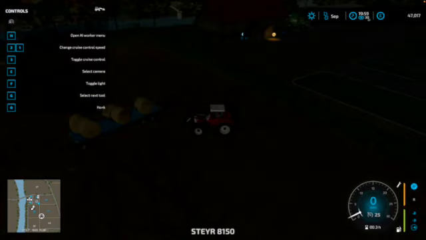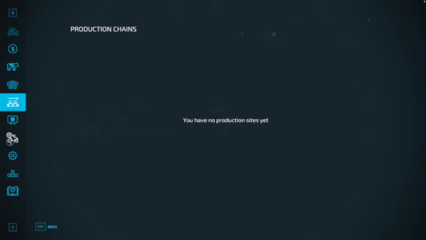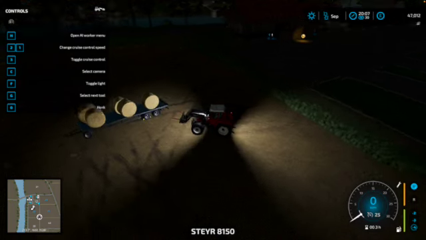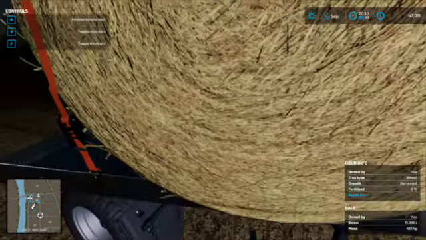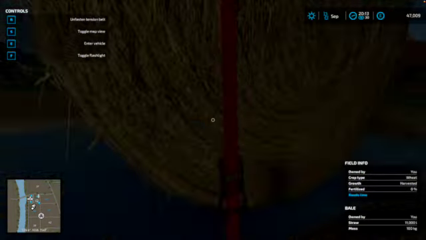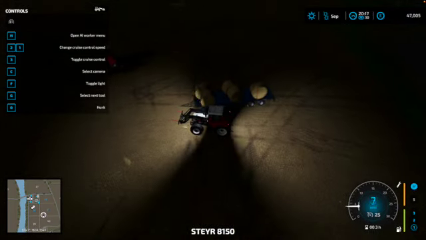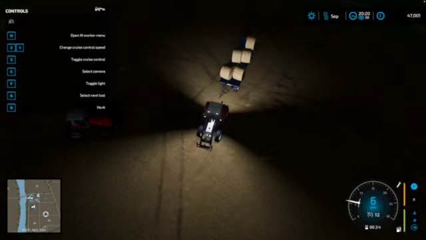There we go. Now then, if I can quickly just change the settings so that there's an automatic engine start off. Engine start off, there we go. Quickly. No, got that on. Quickly need to. So then they've all got belts on. So they've got their seat belts on. There we go.